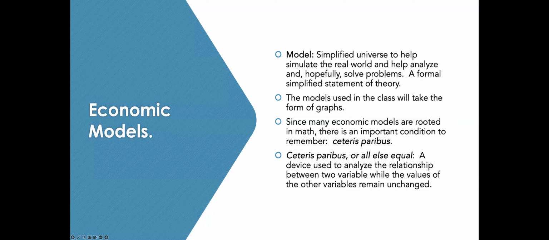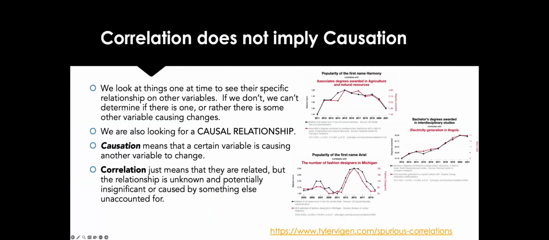There's always going to be something held constant to allow us to look at the relationship between two things, because our brains can't really comprehend more than two things at a time. If you add in a third thing, it can have an impact on one thing, so you can't definitively conclude that those two things are related. So with the ceteris paribus assumption, another key principle to take note of is correlation does not imply causation.